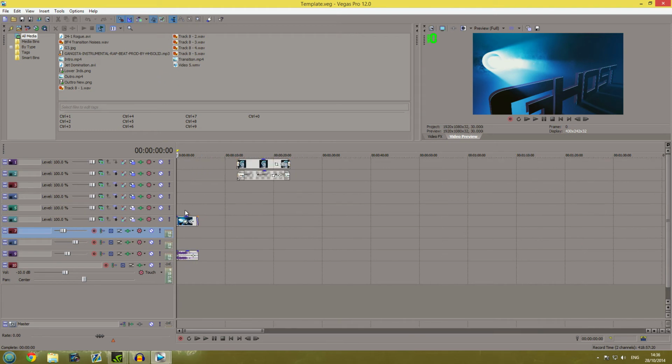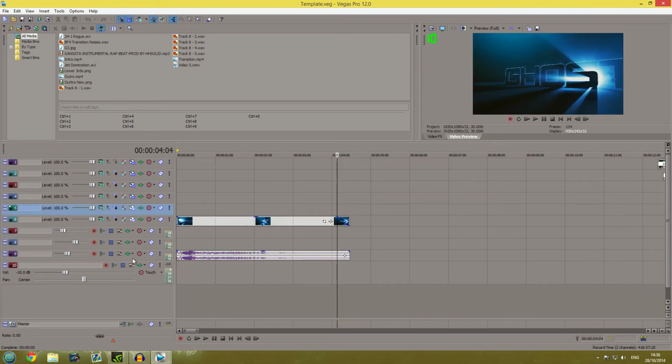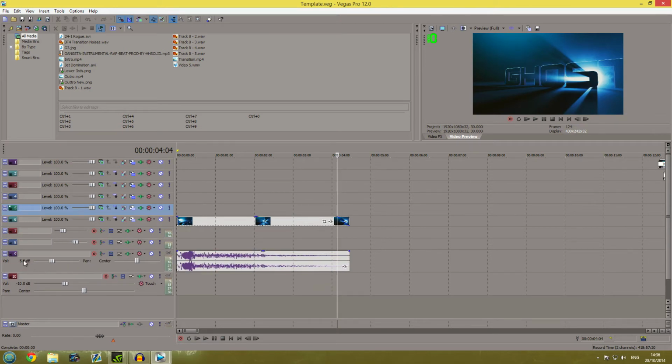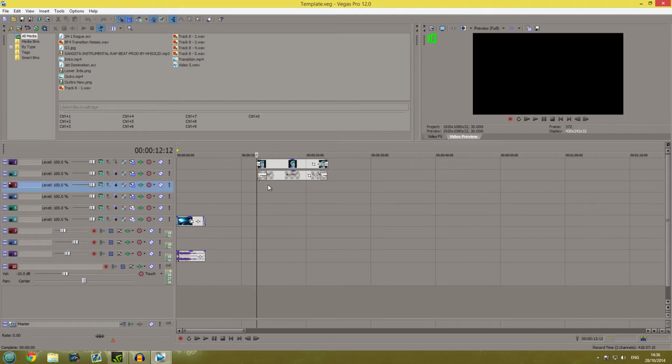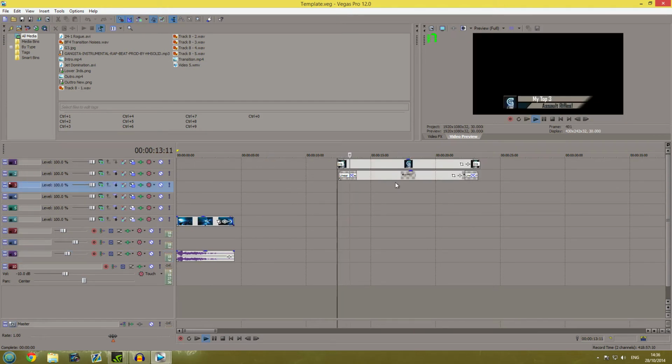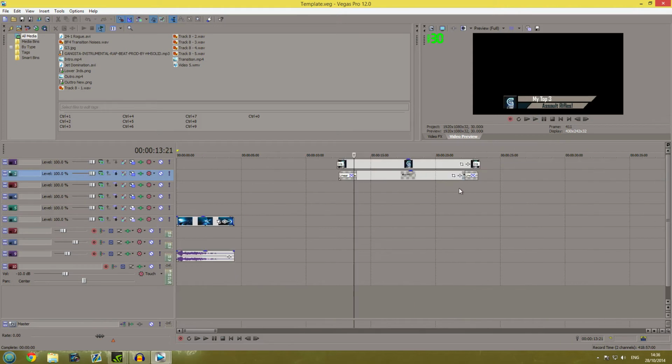Okay, so you can see here in my template, I have my intro set up here, I have the fade out on it set up, I have the audio for it already on a track with -5 decibels, so I don't have to sort of fanny about doing that. I also have my transition here, my lower thirds, set up with my specific crossover, like that, or rather transition, and the transition out there.